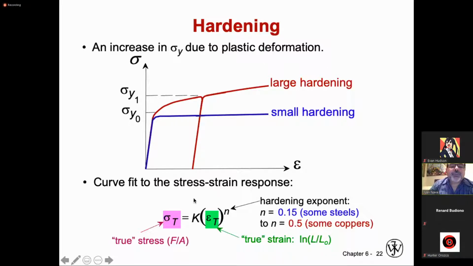The only reason why the true stress and the true strain are used is because, remember that I told you, since hardness is a surrogate of strength, we can make some of these non-ferrous alloys stronger by simply applying plastic deformation. In order to identify how amenable one kind of material is to becoming hardened by simply being plastically deformed, you need to know the correlation between true stress and true strain to be able to calculate the hardening exponent N. I will walk you through an exercise next week once you give me that calculation or derivation of true stress and true strain as a function of engineering stress and strain.